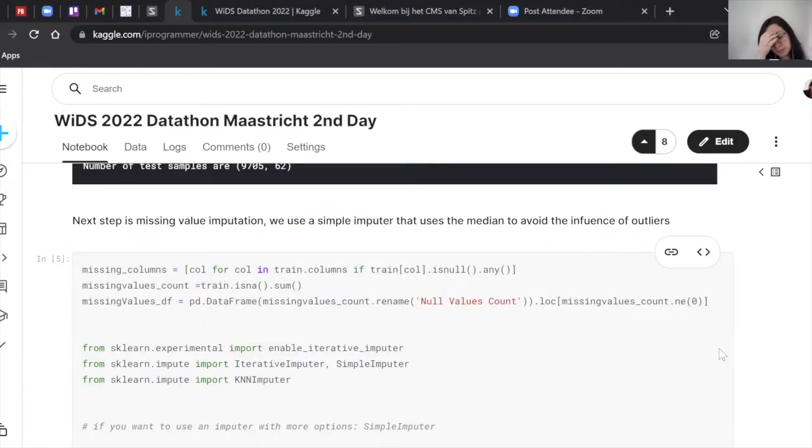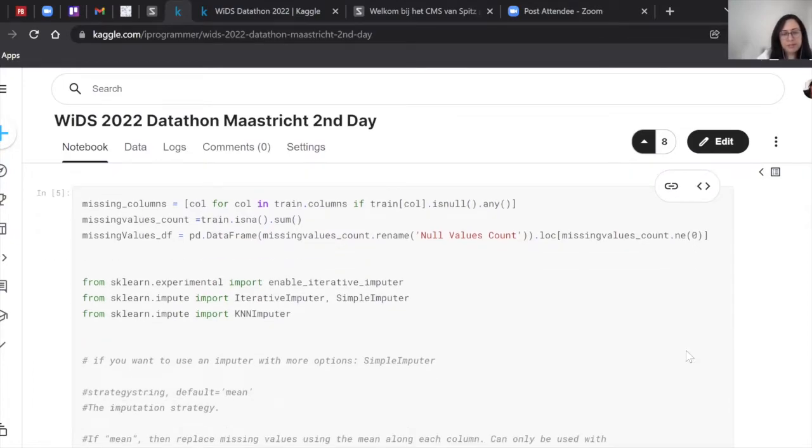Okay, so once we decided what to drop, then we try to impute those that are left, those that we believe are worth filling because we want to take advantage of the data. We can do this with different procedures. For example, simple imputation: in the case of categorical data, you can impute with codes. But in the case of numerical data, you can impute by finding some type of mean or median.